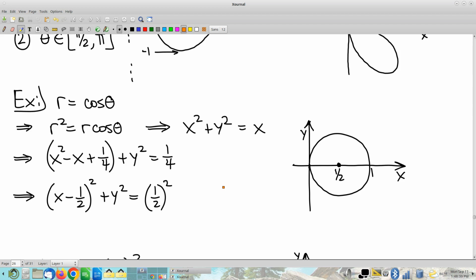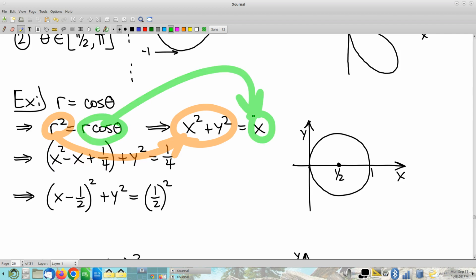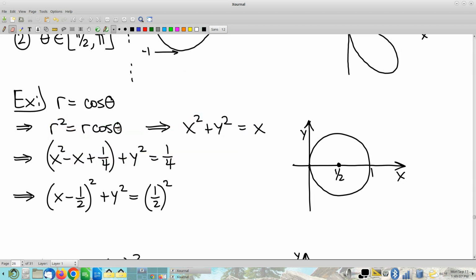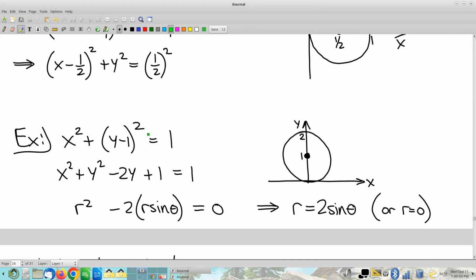Yes. How did you get x squared plus y squared equals x? How did I what now? Get x squared plus y squared equals x. Yeah, so everything on the left side here is just an established identity between polar and rectangular coordinates, right? And then this is one of our conversion formulas as well, that x is r cosine theta. So it's just recognizing known relationships. All right. Okay.